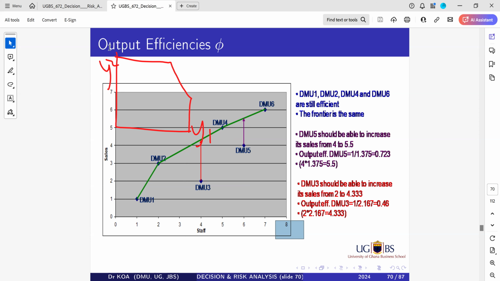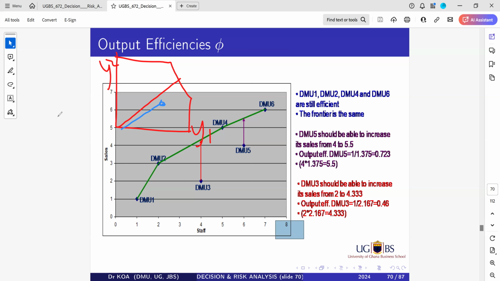And then when you're estimating the distance, again, it will be the distance from the origin to the frontier, divided by, again, the distance from the origin to the unit, if the unit is here. So keep that definition in mind, because it is the one that is producing papers. It's so basic, but it's so telling.